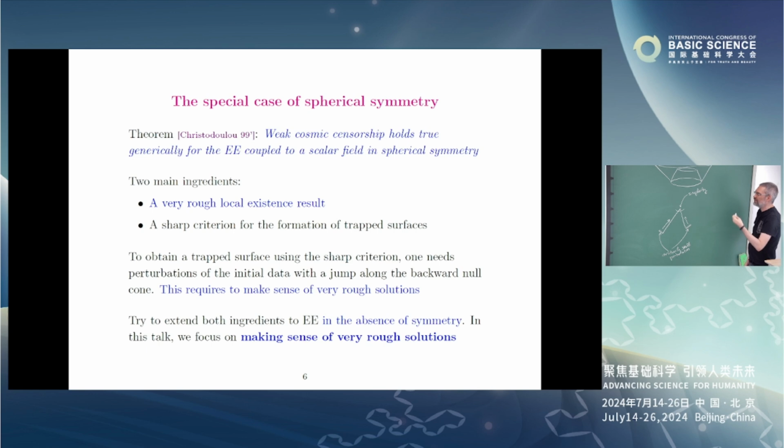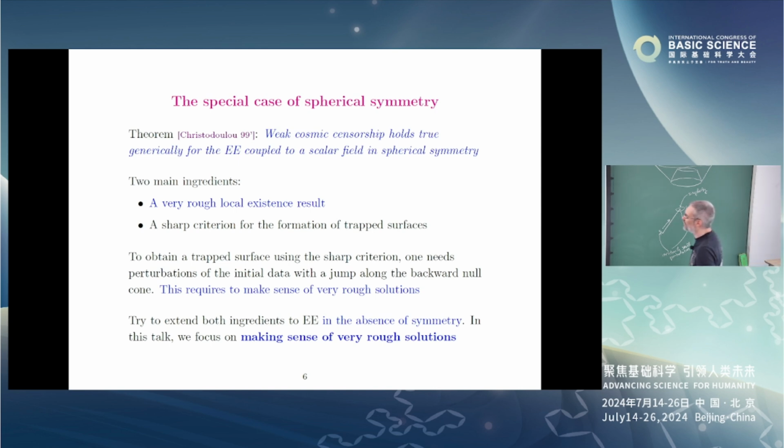So if you want, a black hole forms, but let me say it more locally. For a black hole, I have to follow the entire space-time. Here, locally, my criterion to say that the singularity will be hidden is that there is a trapped surface forming around it, let's say an S that forms before the singularity, and which will hide the singularity from the outside observer. Okay, so this is really the idea of the proof of Christodoulou.